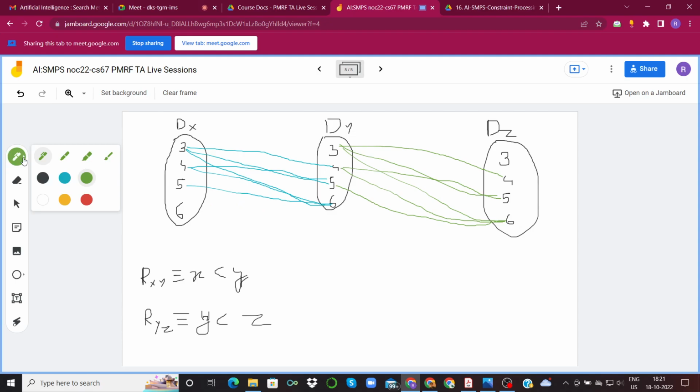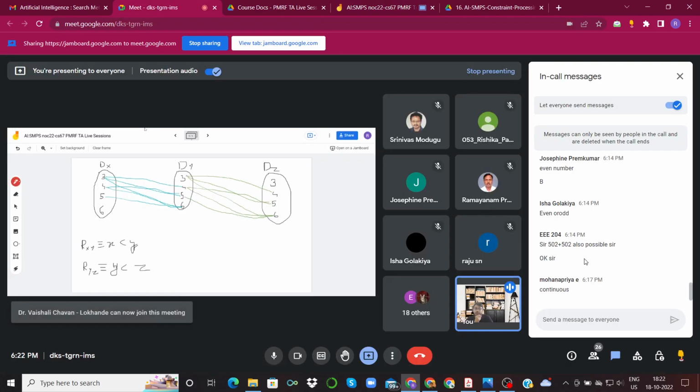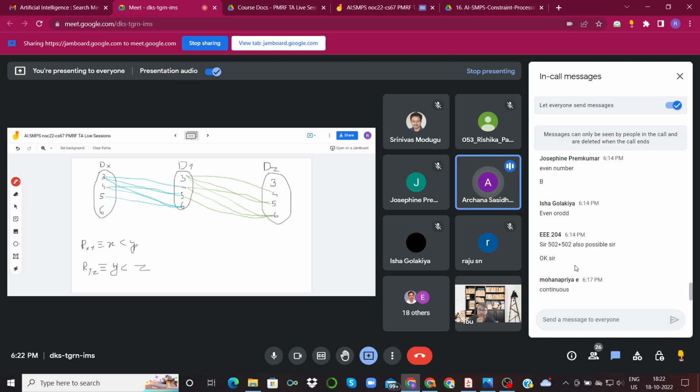Now we will use the revise method to identify the elements that are not arc consistent, and we will gradually remove them so that our whole network becomes arc consistent. So what will be our first step in that direction? What do you think? Given the definition of arc consistency that we just discussed a few moments ago, what do you think our next step would be? 6 will be deleted from dx. Yeah, that's right.